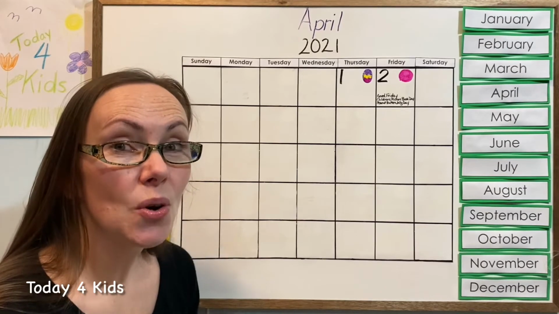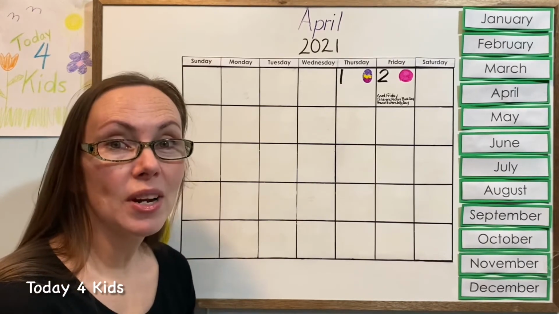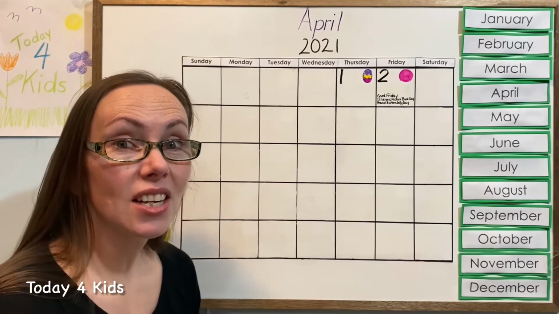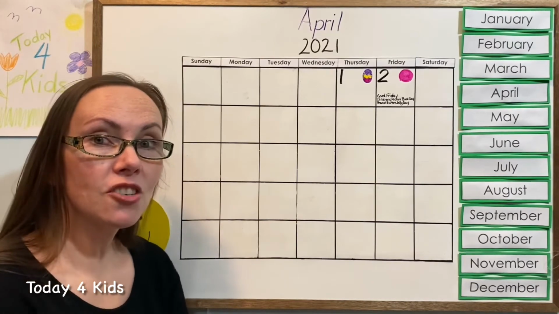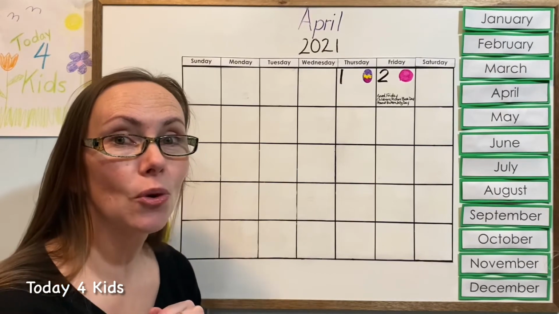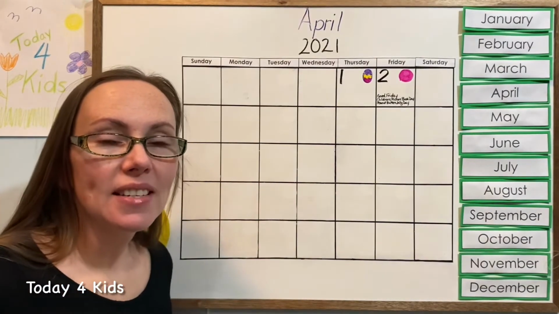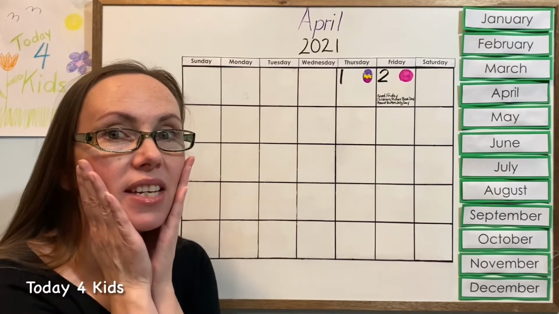Do you know that there is a song about peanut butter and jelly? It's kind of an old song from when I was a little girl, and I still sing it today. Would you like to sing along with me? I bet you may even know the song. And there's some action words that we do for it as well. Would you like to try that? Let's give it a whirl. Are you ready? So for the first part, you rub your belly when I say peanut butter, and then you put your hands on your face when you say jelly.